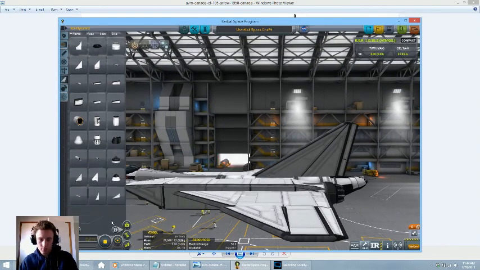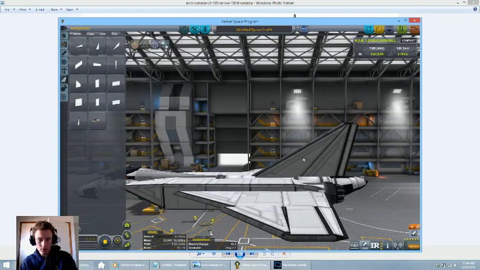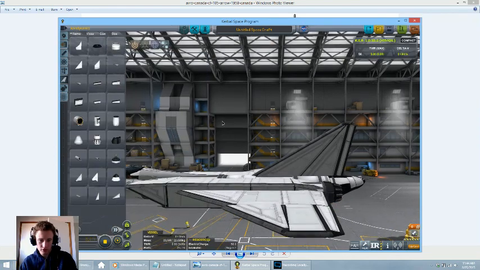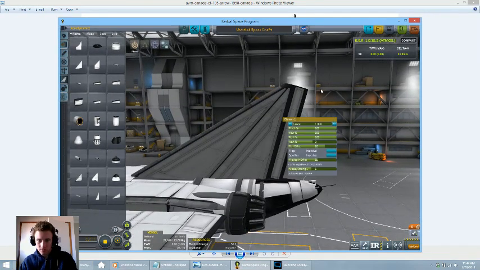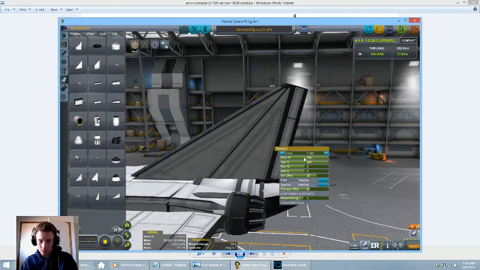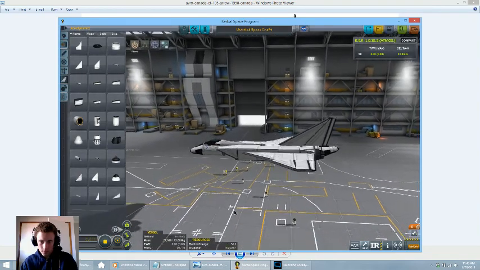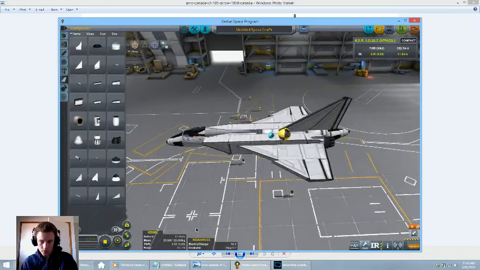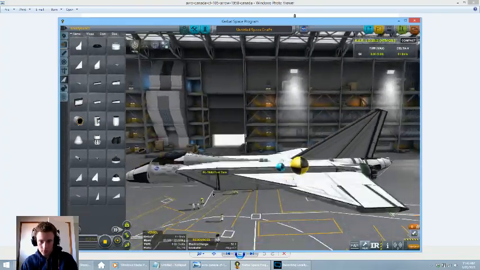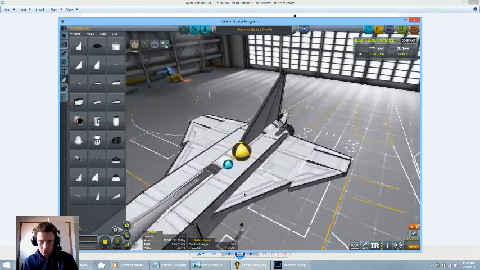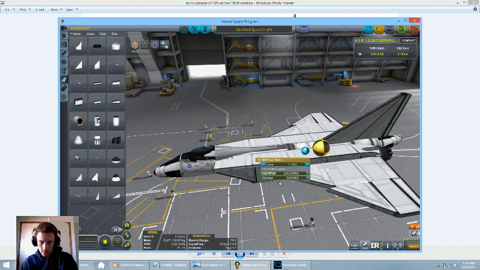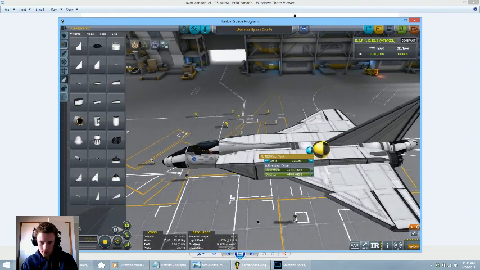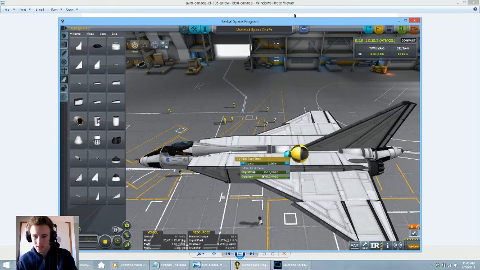So I've used the swept wing and a structural wing to make this nice wide fin, and just pitch them back each by 15 degrees. Now we set up our rudder to control yaw. And now we can check center of lift. And that is actually quite fine. Although we do need some fuel in this. Let's see if we can pull it a bit closer. There we are. Once again, using oxidizer as ballast.